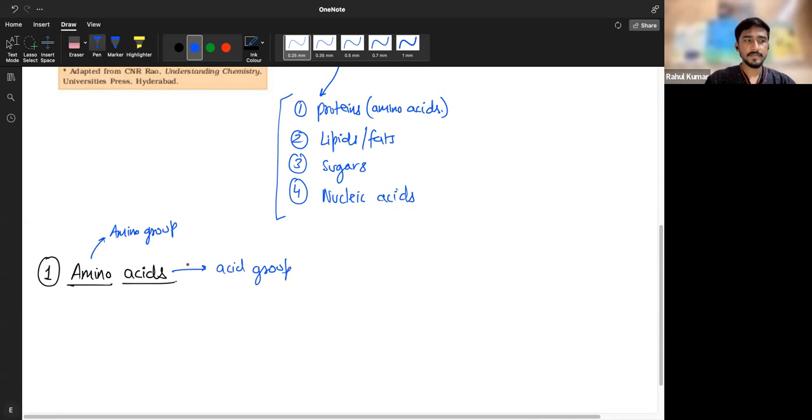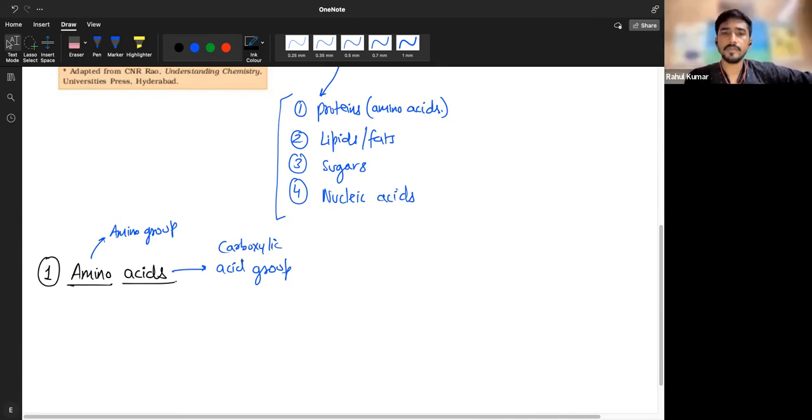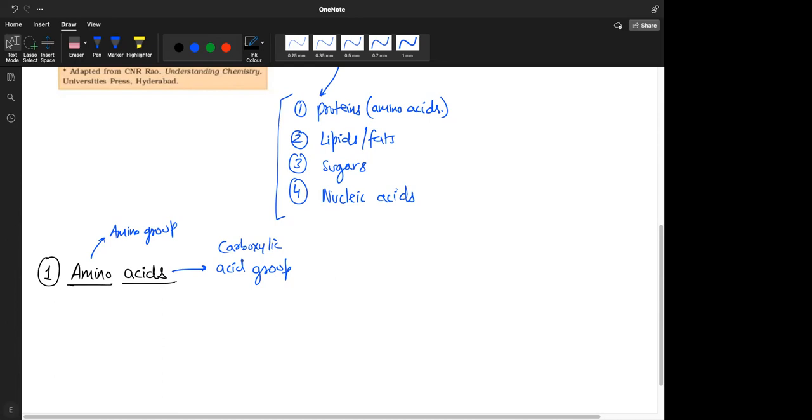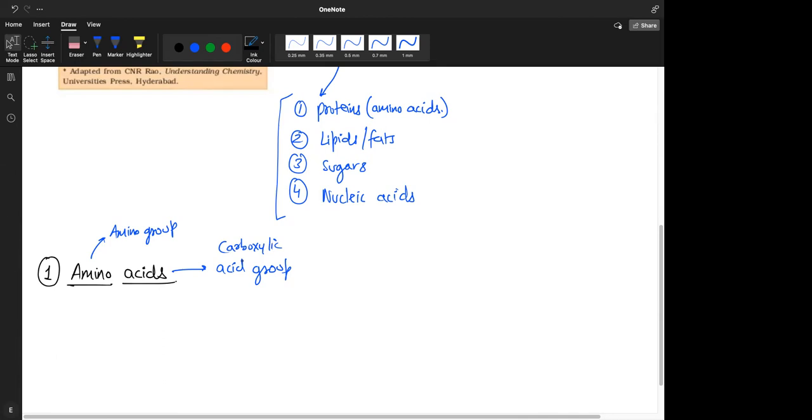Acid in this case will be which acid? Carboxylic acid. Have you studied these things in your chemistry already? Tell me, because that will help me decide how deep I should go. Do you know about the amine group, aldehyde group, ketone group, carboxylic acid group? Functional groups, basically. You have not studied functional groups? No, sir. It was deleted last year, in class 10th.